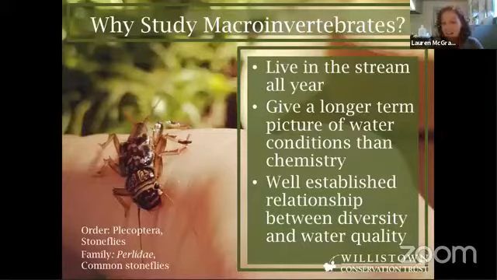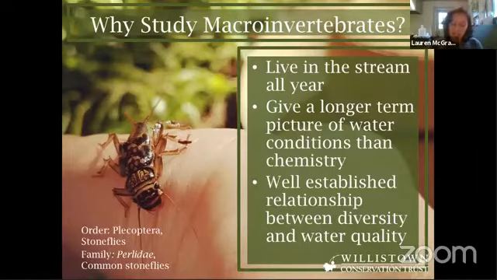So aside from them just being fantastically fascinating, why are we studying macroinvertebrates? It's really important because they can tell us an amazingly detailed story about water quality in our stream systems. These organisms live in the stream all year long, and they can give us a longer-term picture of the conditions in our streams than water chemistry can.